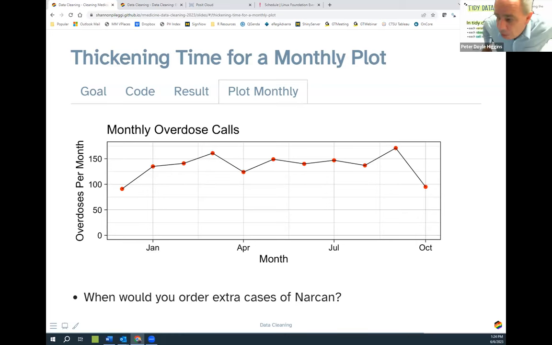And good question. What's the difference between thickening, just extracting? It's really not that different. It's easy to do it multiple ways. In this case, sadly enough, I think we're looking at March and September. Unfortunately, this is a back to school effect where folks who are narcotic addicted drop their kids off at school and use drugs. And it's a sad statement on humanity, but it is a reality.